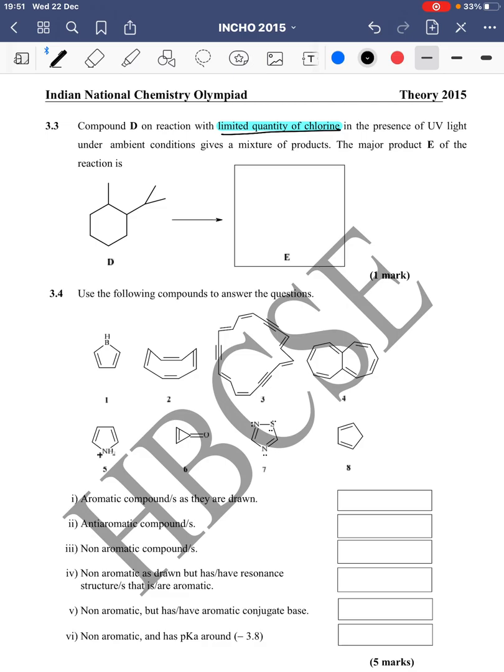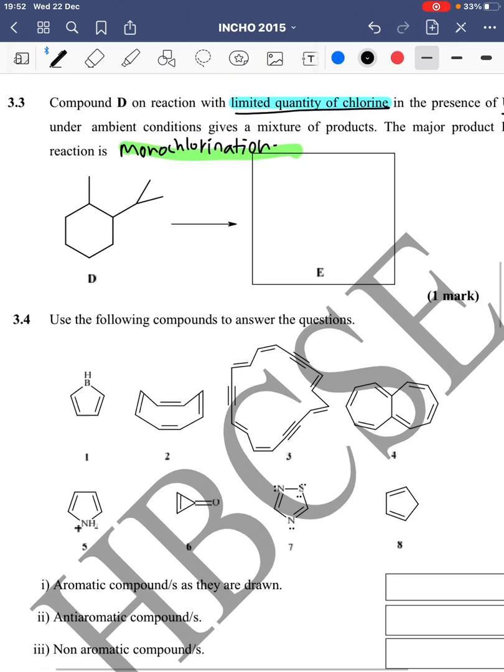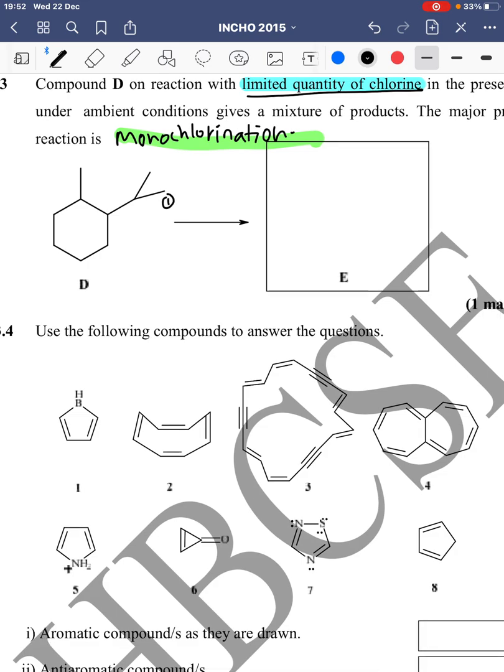The major product is, well, what we need to do here is a monochlorination reaction. Since there isn't excess chlorine and it's in the presence of UV light, it's monochlorination, and this also proceeds by the formation of a carbocation, and then we form the product. Now let's see the positions the carbocation can form. This is the first position, these two are the same, so we won't count that. This is the second, this is third, this is fourth, this is fifth, and it can also form here, here, and all these points.